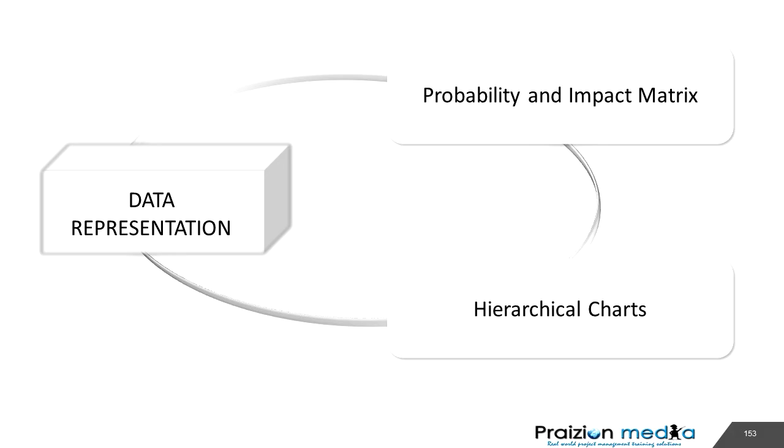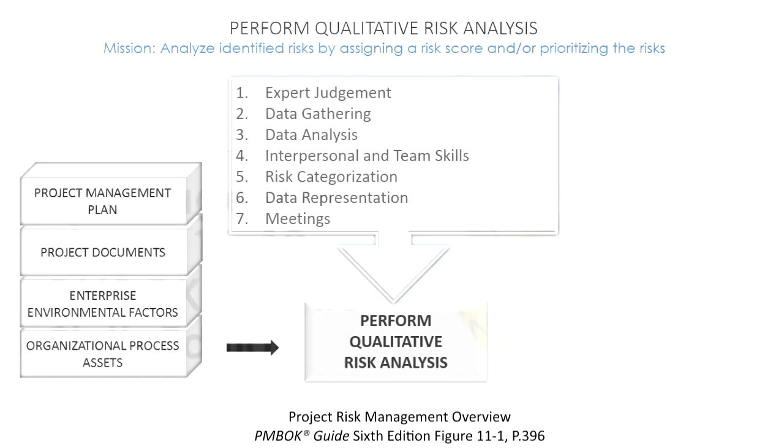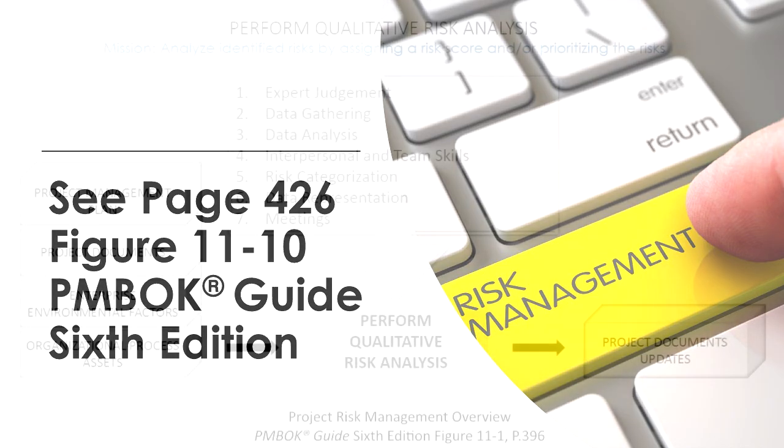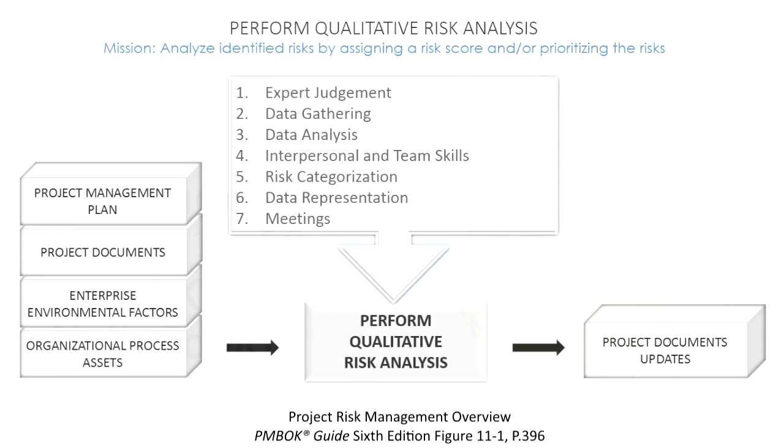So all of these categories of risks could be used to show those that are low in proximity, high in proximity, those that are low in detectability and high in detectability. There is an example of a bubble chart in the PMP guide that illustrates this. Take a look at figure 11-10 for a good understanding of how these risks could look in a chart.